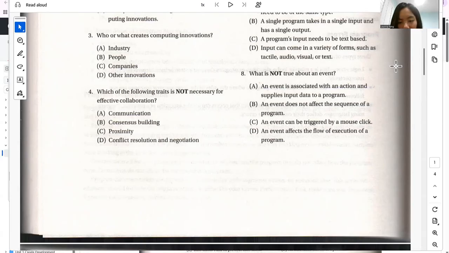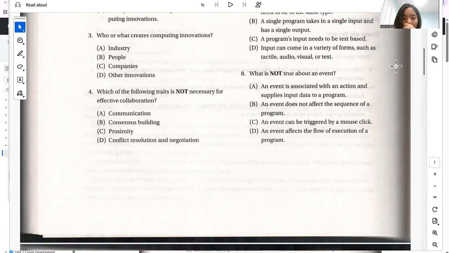I taught you before, what's an event? When you do JavaScript coding, you have onClick, you have onChange. Those are events. So when you have a mouse click, that's an event. So what is the event?